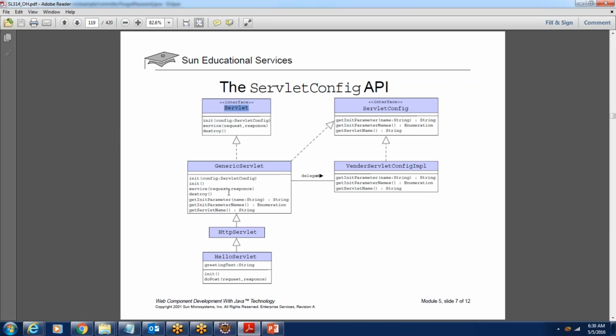And over here, we introduce two additional methods: one is doGet and the other one is doPost. So what we are doing is overriding doGet or doPost.